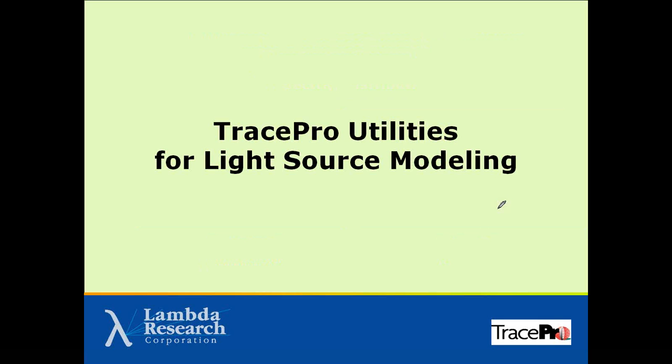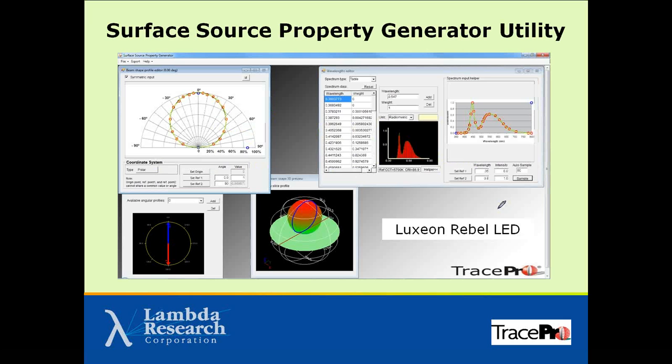I want to wrap up this presentation portion with taking a quick look at some of the utilities that are available for modeling sources in TracePro. First up is the surface source property generator. Hopefully most of you had a chance to download this at one point and take a look at it, but very good tool for modeling light sources, for getting the surface source property information into TracePro.